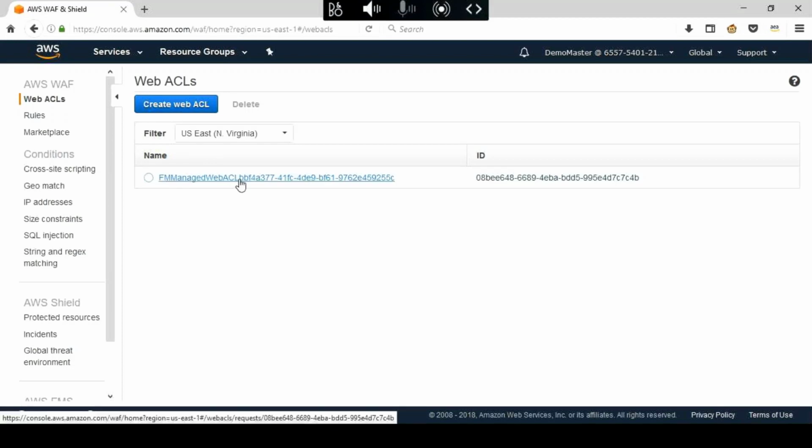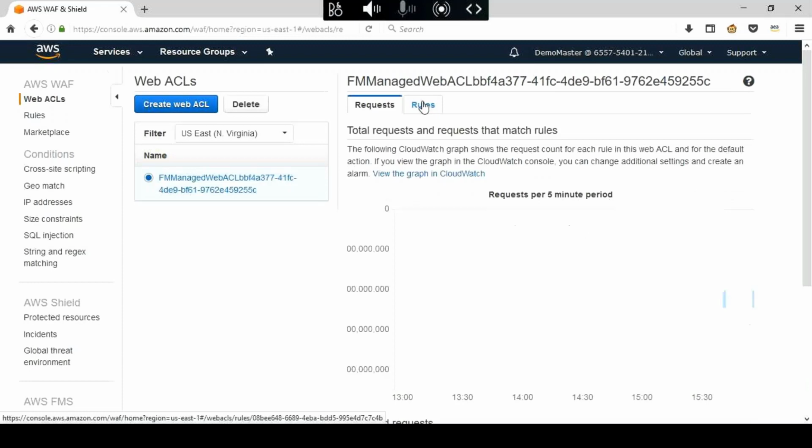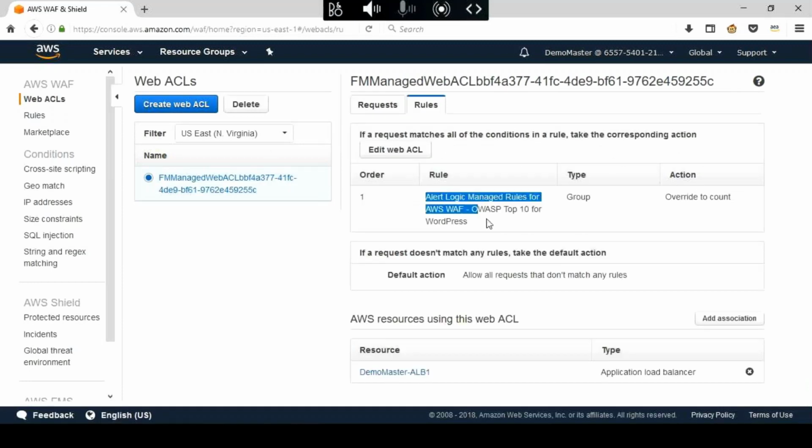There were no WAF rules before, right? And you also see that to this web ACL, Firewall Manager added rightly the Alert Logic rule that we said Firewall Manager should add. And rightly, there is also an ALB associated with this particular account.